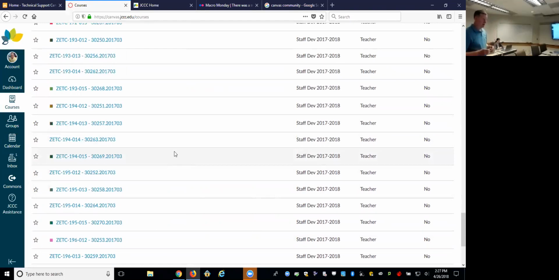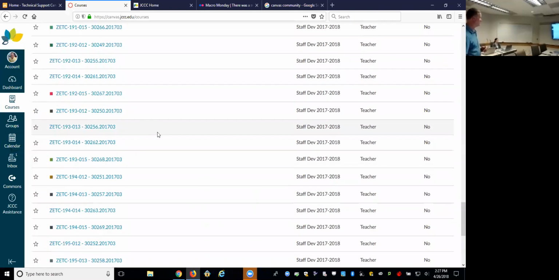Now, because of the contract situation for an adjunct, does that delay those showing up on our dashboard? That would be a different situation. Dashboard versus courses, that's different. Dashboard is something that you're going to have to star. See, like right now, these are classes that were just built a few days ago. As soon as I star it, then it's going to go onto my dashboard. Okay, so. Correct.